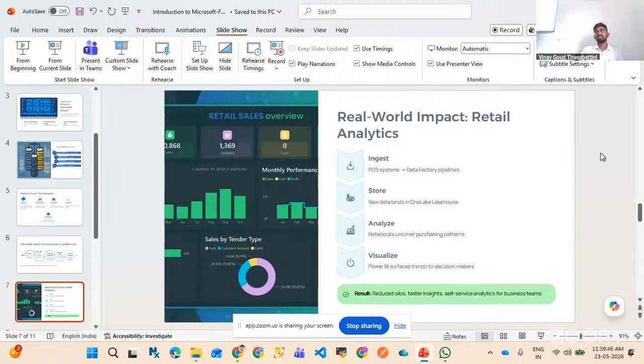If we need to increase the sales, they also need to take care of a few things like giving discounts or offers like buy one get one, or if you pay a bill of 1,000 rupees, you get 1 kg of sugar, something like that. If they play these kinds of tactics, they will get profits in the sales, and they will gain more customers as well. So this is real-time retail analytics from this Fabric.